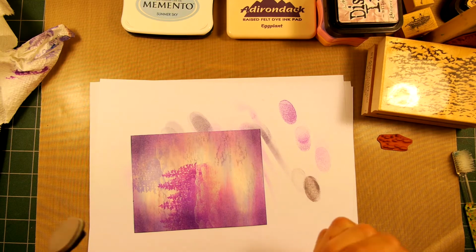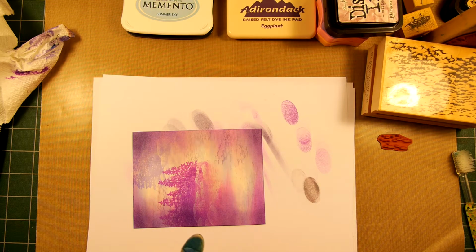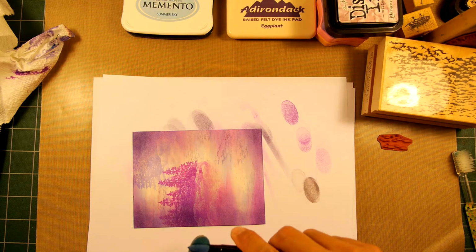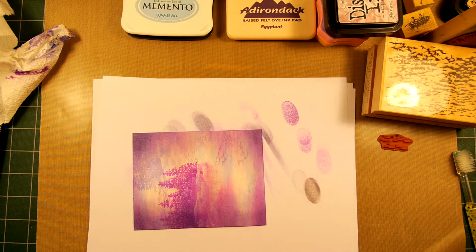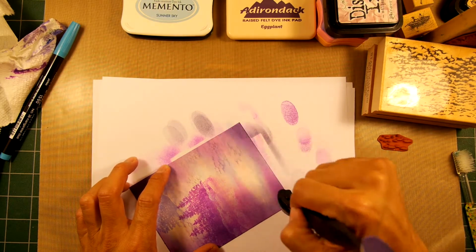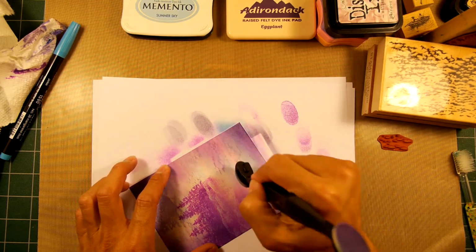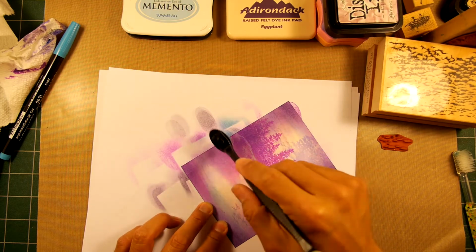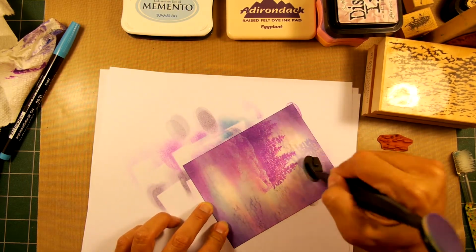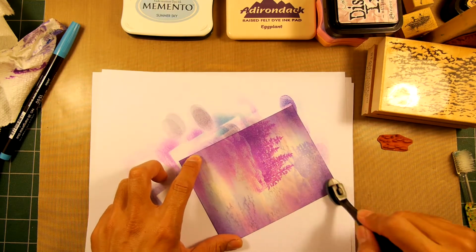Let's use a little bit of this. I used this in the last lesson scene that I did. It's the manganese blue. It doesn't come in pad form. It only comes in the pen form. This is a nice wide tip right here. And I really like this color because it's very light and very bright. Now I'm laying it over other colors right here, so it's not going to be light and bright blue. You can see that blue right there, it's really light, and I can introduce that color into a few different areas in a very light version of it.